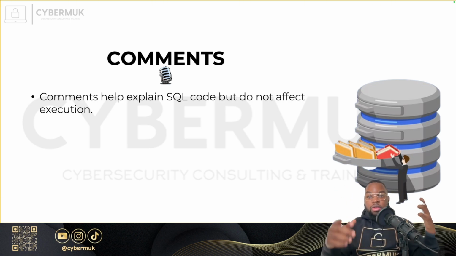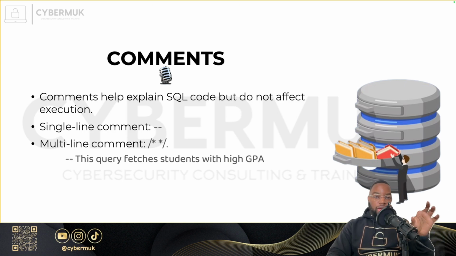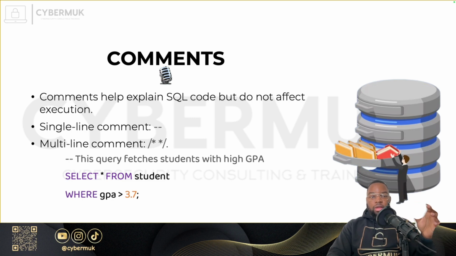It helps you even in future understand and make the code cleaner. So it adds reminders for future updates. It's good to document your complex queries, and it makes your scripts easier to understand even for the teams you're working with. So you have single line comments and multiple line comments that will do like this. If you write this, for instance, in your code, this query fetches students with high GPA, and then you have your GPA query, that statement will not be executed. So that's fine. It's only for you to read.